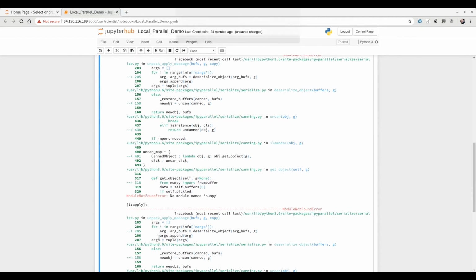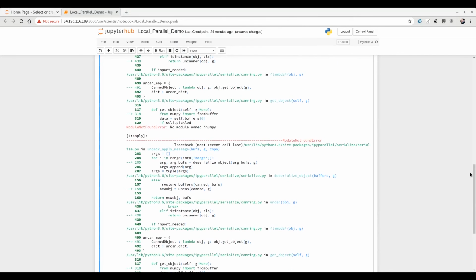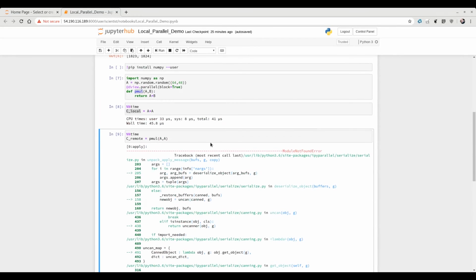Well, look, I don't have NumPy installed on any of the engines where it can be used externally. At least that's what it's telling me. And that's where you get back to the same challenge that we described earlier, that this tried to run it externally, outside of the context of my notebook. Inside the context of my notebook and of my kernel, my running environment here in JupyterHub, I have NumPy. But because I sent it out to be calculated externally in a parallel method outside the context of this running JupyterHub notebook, it doesn't have NumPy.